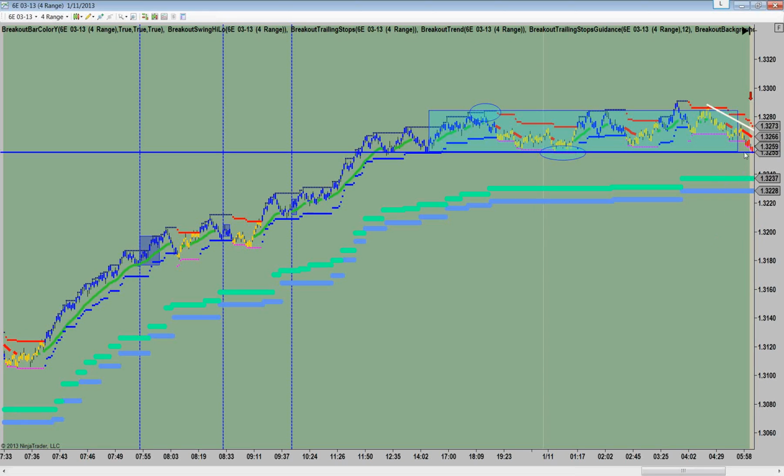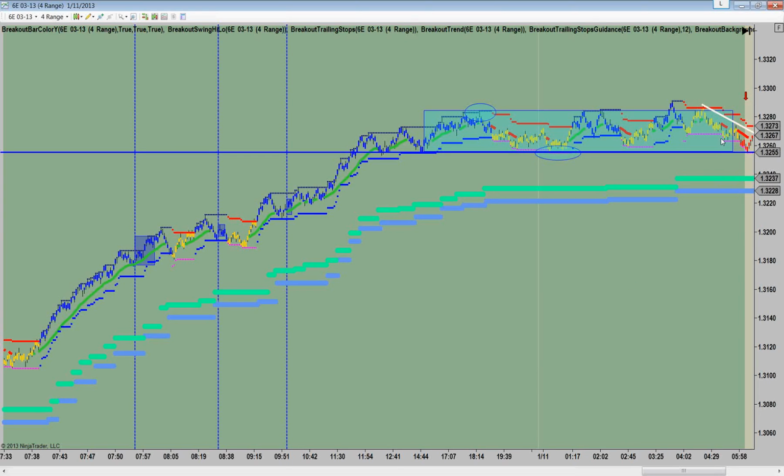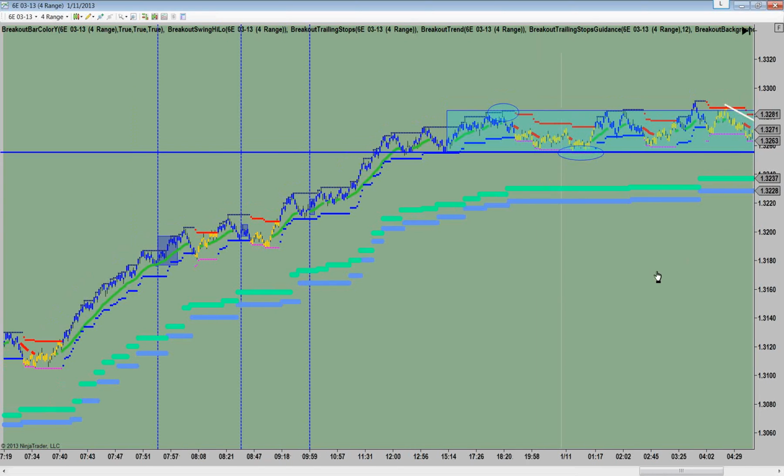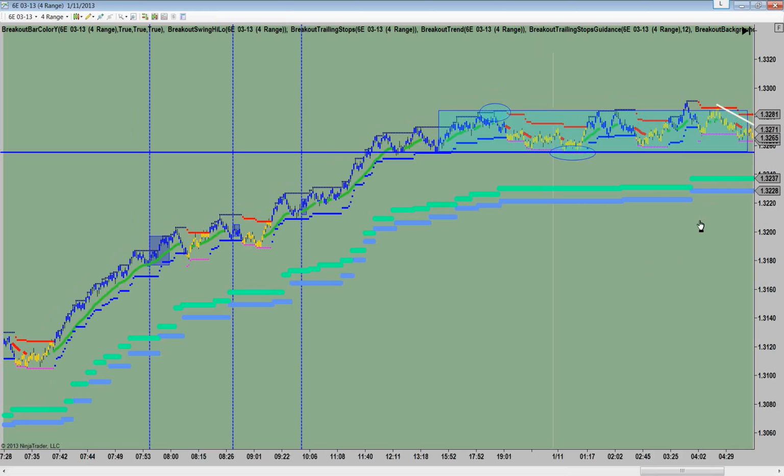All right. So what you can actually do with a trade like that is take it, give it a few ticks just in case they decide to pop it a little bit, or just wait on the trend line. See the trend line, you can clearly see was already in effect because you could see the high, the pullback, and you draw a trend line. I love trend line trades.